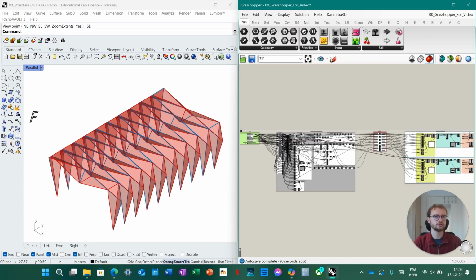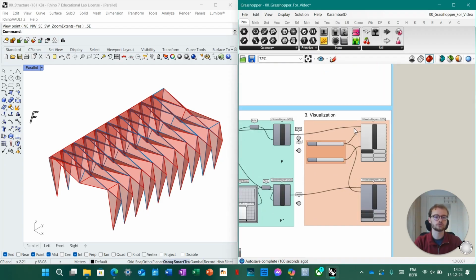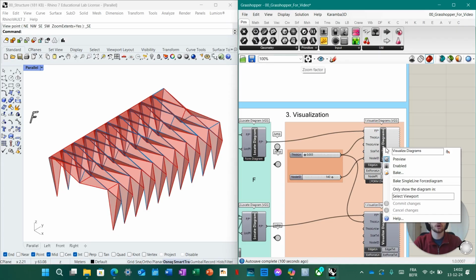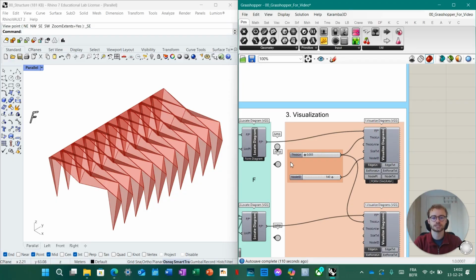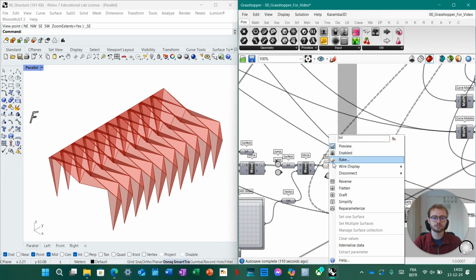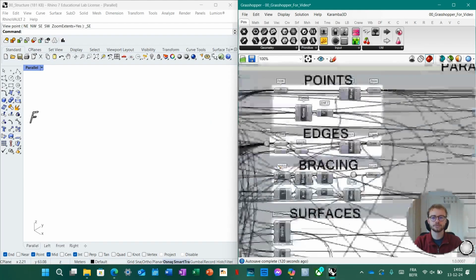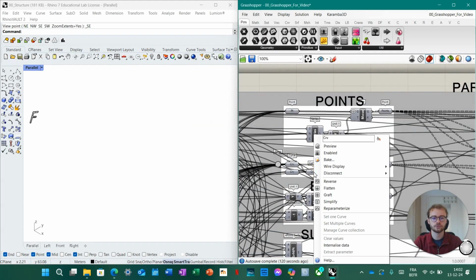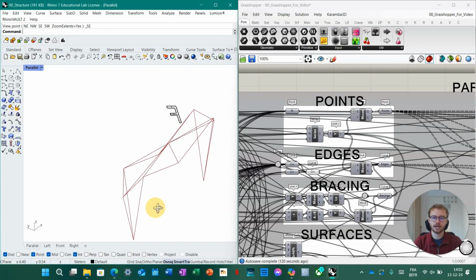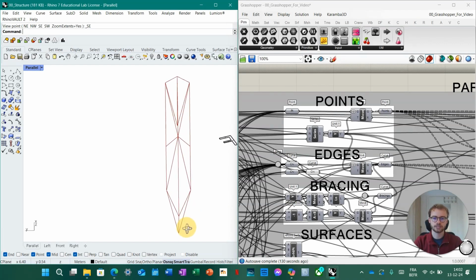So first, to understand the key geometrical requirements, let's isolate one fold of our structure. To do so, I will simply use the Grasshopper interface. I can turn off the Visualize Diagrams component that comes from the VGS tab. I can also turn off these surfaces. And I will simply turn on the edges of one fold. Now, let's see if we can identify a pattern. Of course we can here.